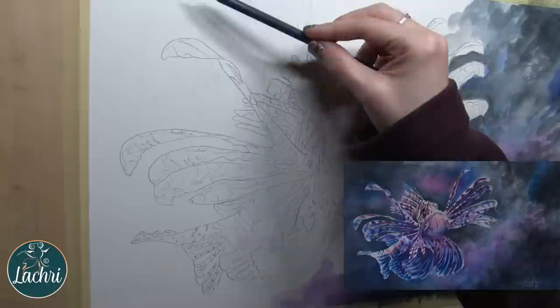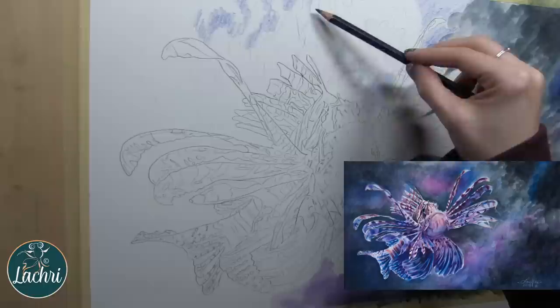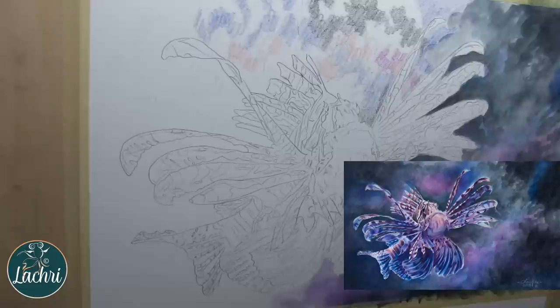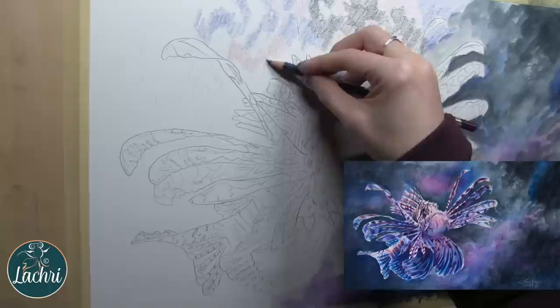Just keeping a very light hand, and I'm using the side of the pencil a lot so that I've got more surface area of the pencil touching the paper, which moves it along very quickly. This was a very fast medium to work in — you're able to get this nice, soft look in the background, or you can go through and do a lot of detail. It's very versatile.